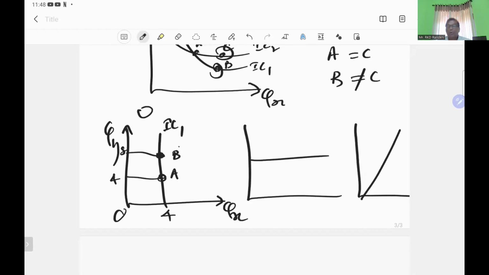I am also selecting point B because, as a rational consumer, we will try to take more and more commodity. At point A, it is 4 units from Y and 4 units from X. If you select point B, you can keep the 4 units of X and buy more from Y, another 4. Definitely we are selecting point B.